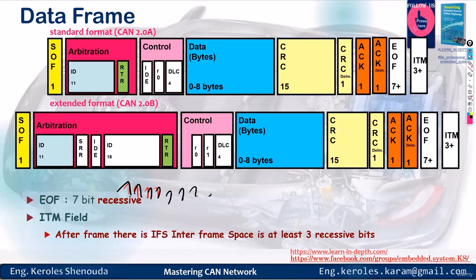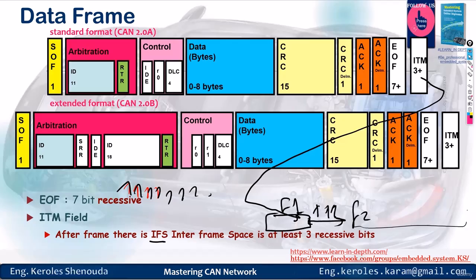When the RX of CAN1 noticed it received an acknowledgement, it knew there wasn't an ACK error. This confirmed that the frame was received by someone. The end of frame consists of seven recessive bits, which means ones. These must occur before sending another frame. You can conclude these with something called the inter-frame space. After these seven bits, three more recessive bits are added as a gap. This means that once you've completed the first frame, I create a gap of three bits with a value of one. After this gap, if someone wants to send another frame, they can go ahead.